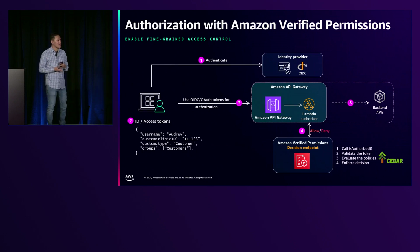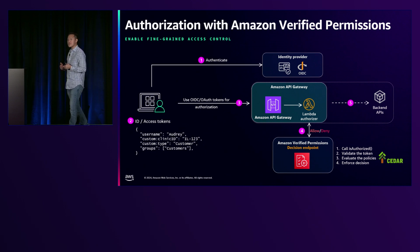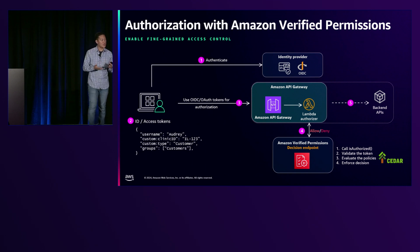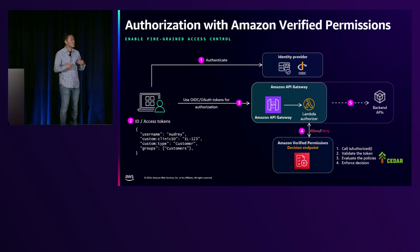So one way we can do this is using what's called Amazon Verified Permissions. Amazon Verified Permissions uses what's called Cedar. It's an open source policy language for your security team to then define fine-grained permissions for your end users. Right, so let's suppose we have an example here where we define a fine-grained policy for this user Audrey. Again, this is maybe a health application. They're actually coming in from Clinic IL123, and it has a bunch of these other additional attributes. Maybe we want to actually say we want to restrict Audrey to only create or update. Those are the actions we're going to allow, and maybe health records, maybe personal profile. That would be the resource that Audrey would be allowed to take.